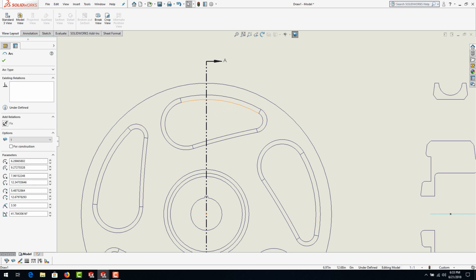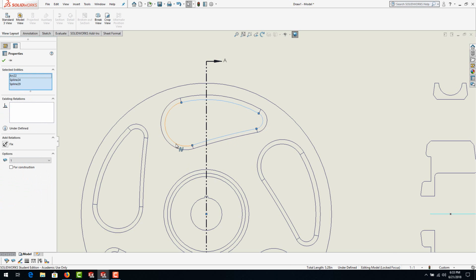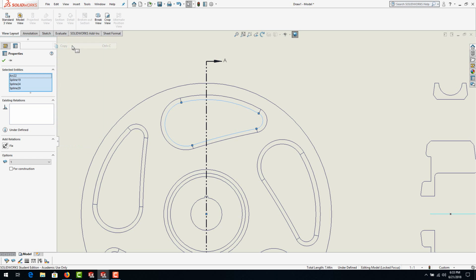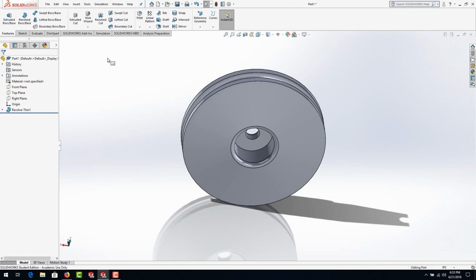We could go ahead and just Control select and click on these entities, these four here. Okay. And once you have those, now you could go up to Edit, Copy. And you know the fast keys, you could use those instead too. But I'm going to copy that. Now I'm going to use my little trick, Control Tab, to bring me back to the part.